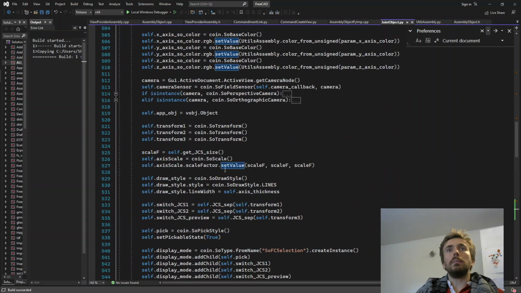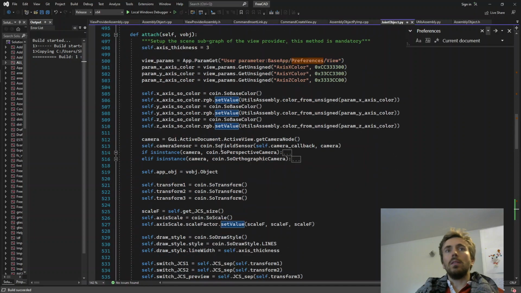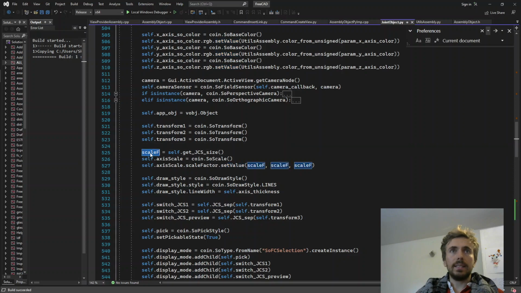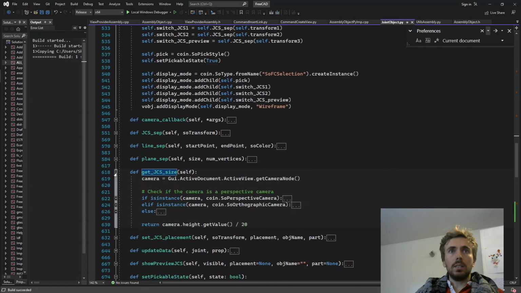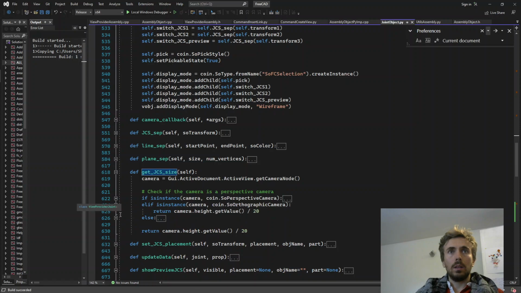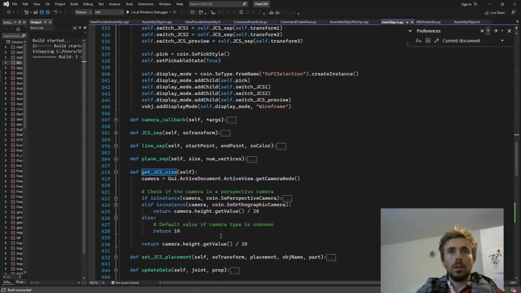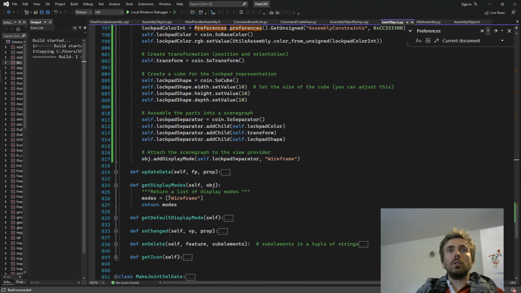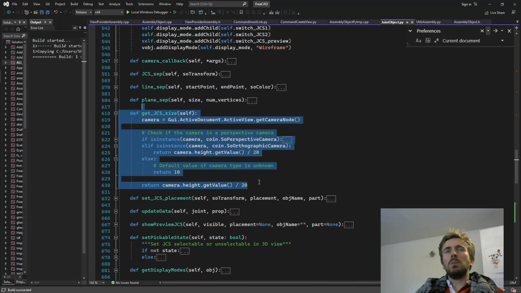So I don't remember how we were using the scale in the joint object. So in the joint object, yeah, scale is here. Scale, get GCS size. So get GCS size, camera. Yeah, so we need something like that, right? So get GCS size. We need the same function. Maybe we could even reuse that.